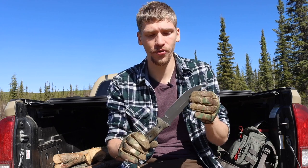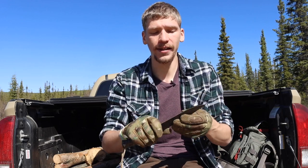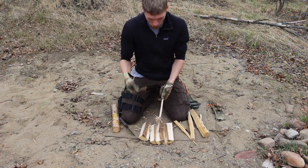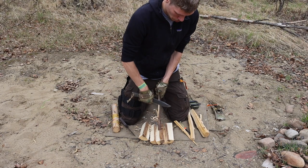In addition to that too, Chris Reeve also lowered the heat treat on the CPM S35 to bring it down to about 58 to 57 on the Rockwell hardness. And that makes the steel a little bit softer, but it does make it a little bit more durable as well. So that's the reason you're not seeing chipping or fracturing or cracking of the blade. And so that's kind of the blade dynamics.